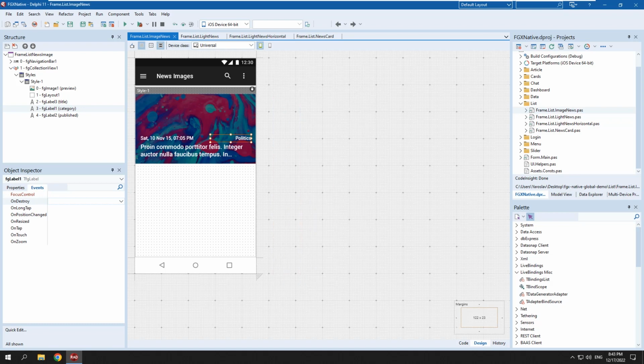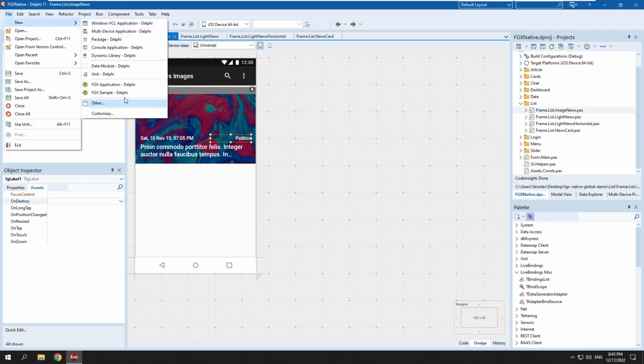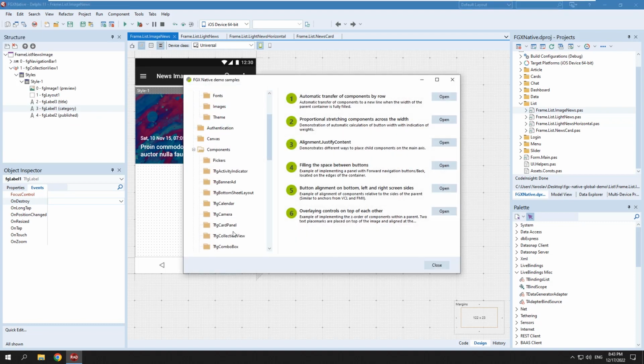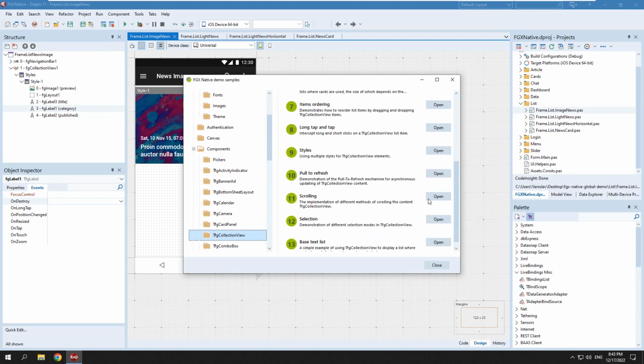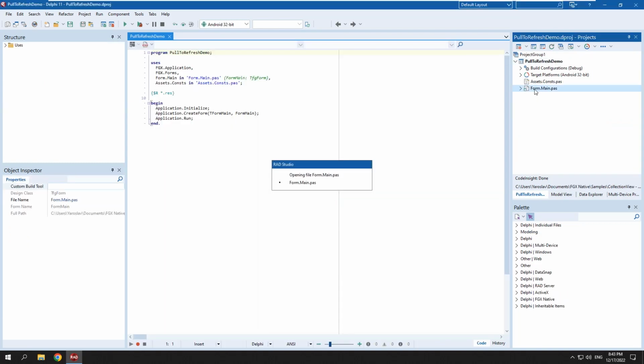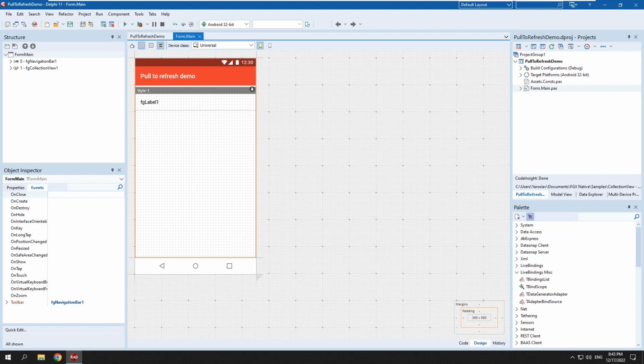TFG CollectionView also supports other different features. For example, the pull to refresh feature for refreshing items. Let's have a look at this demo sample. This demo sample emulates asynchronously downloading data from some server.